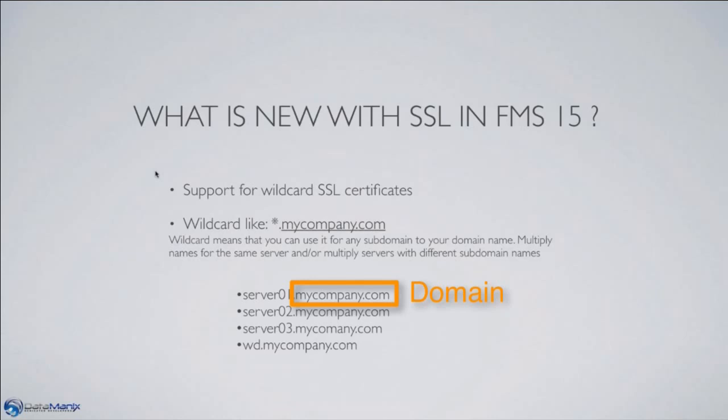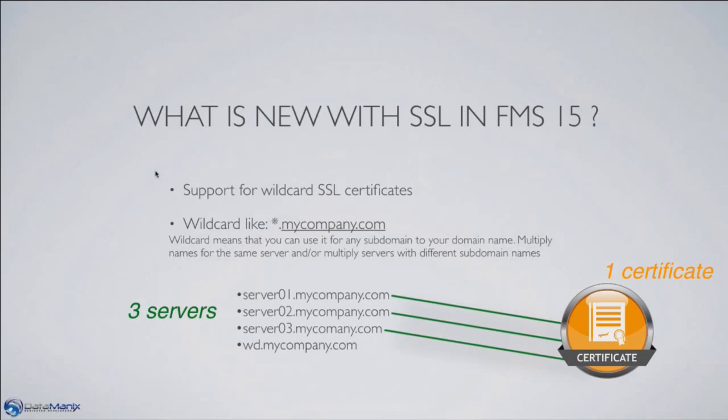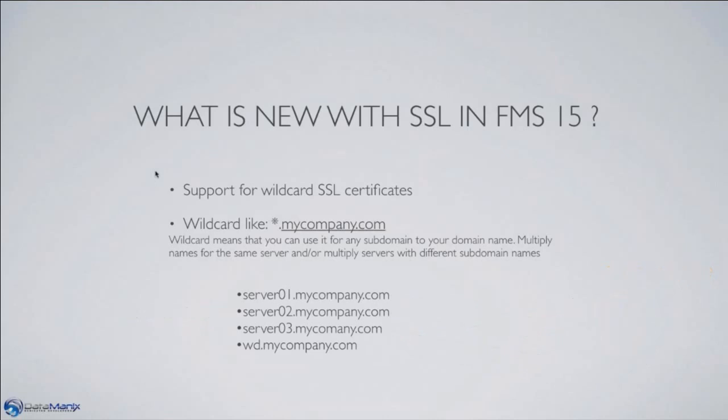And not only that, if you have multiple servers, like this example suggests, server 1, 2, and 3, you can actually use the same certificate on multiple servers. You can purchase the certificate once, and then make the certificate signing request multiple times, one for each server, and request a signed certificate from your vendor. Most vendors allow you to reissue the certificate. The first time you purchase the certificate, and then you reissue a certificate. When you reissue the certificate, you submit the signed certificate request that you generate from, in this case, the FileMaker server. So this will really keep the cost of certificates down, especially when you have multiple servers that you need to install certificates onto.